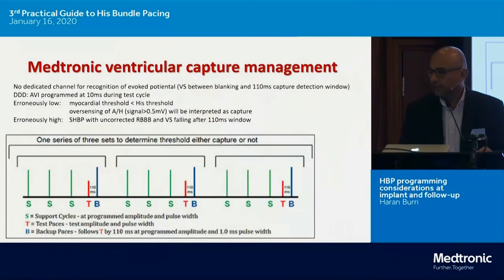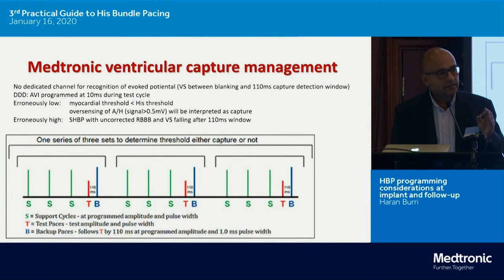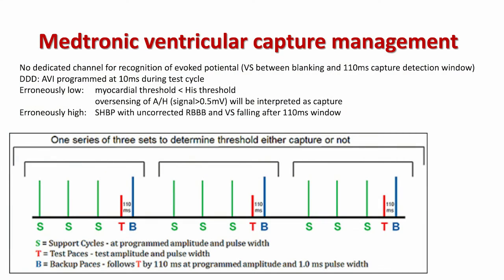Won't go too much into the ventricular capture management, but if you can connect your HIS lead to the RV port, the RVCM may work. It may work, but it's going to give you either the myocardial or the HIS if it's selective. But again, it may not. It can give you erroneous thresholds, be they too low or too high. So you can't rely really upon this in all patients. You can leave it on monitor. There's no harm there. But I would be a bit cautious about using this in the automatic setting.